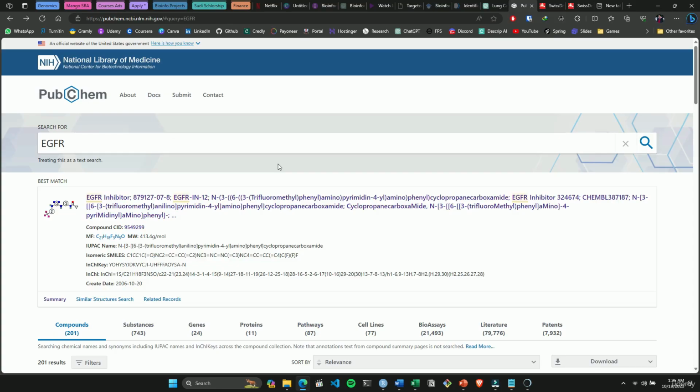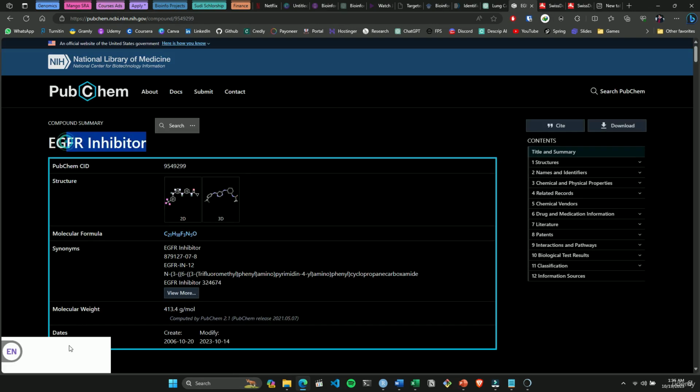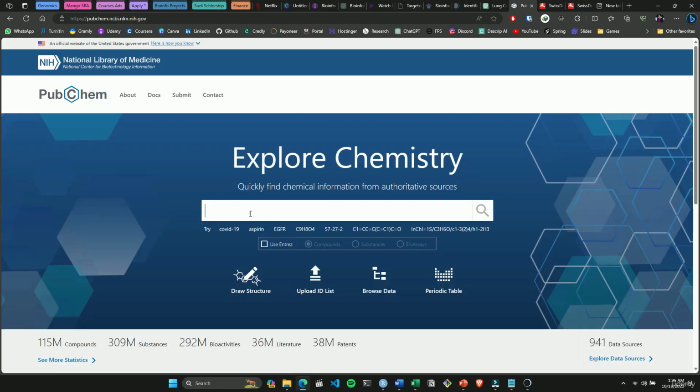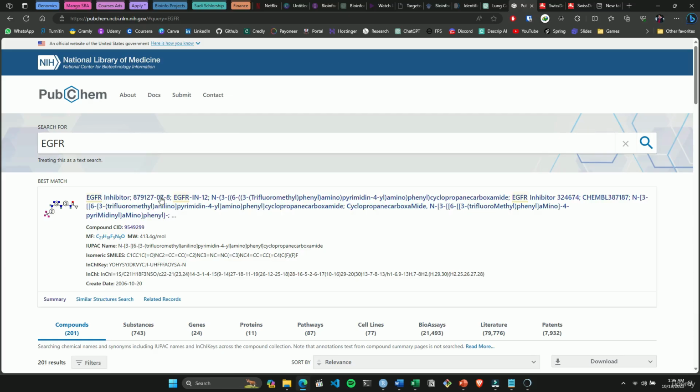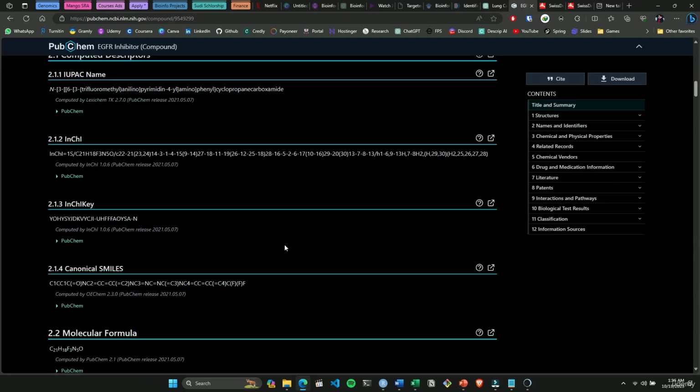PubChem is a repository that includes ligands, which are inhibitors, enhancers, and things like that. So we have the compound EGFR inhibitor. I am just going to click on search on PubChem, and after that, let's see EGFR, and then click on this tab, and here we will see the results.